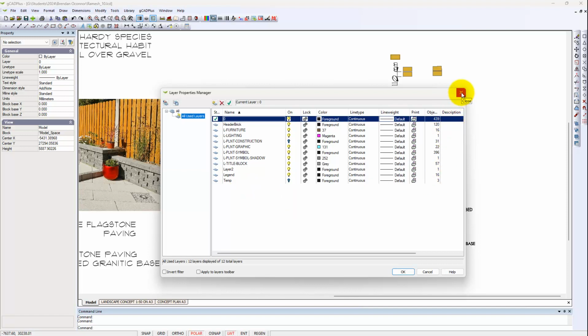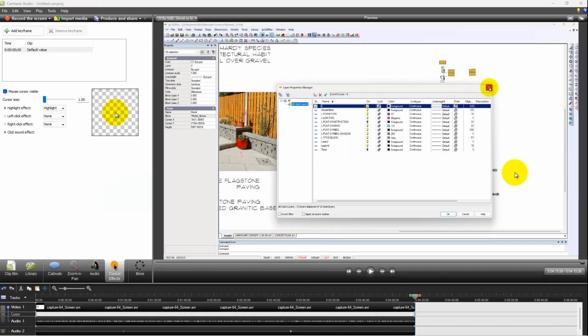So I hope that helps just improve the quality of your gCADPlus drawings. I do want to stress that I was able to work extensively with this drawing, and there were no crashes or problems. I'm just trying to suggest to you to not use spaces and adopt a consistent layer, text and block naming convention, just in case you have to send this drawing off to others.